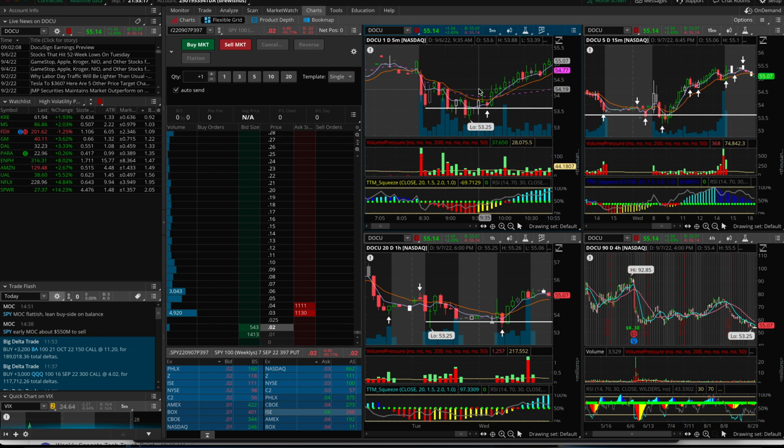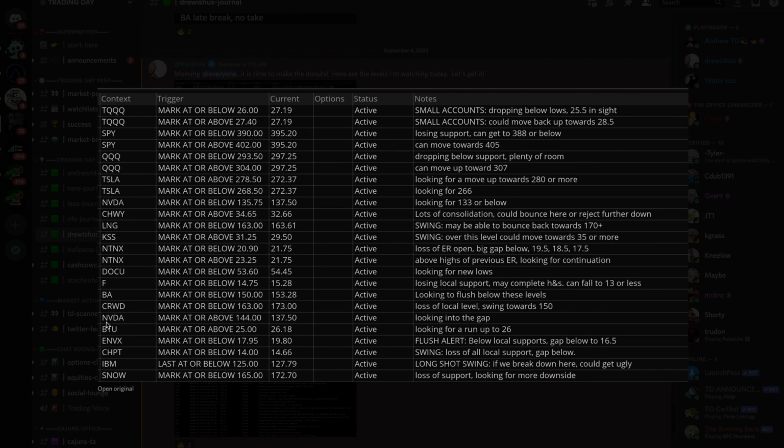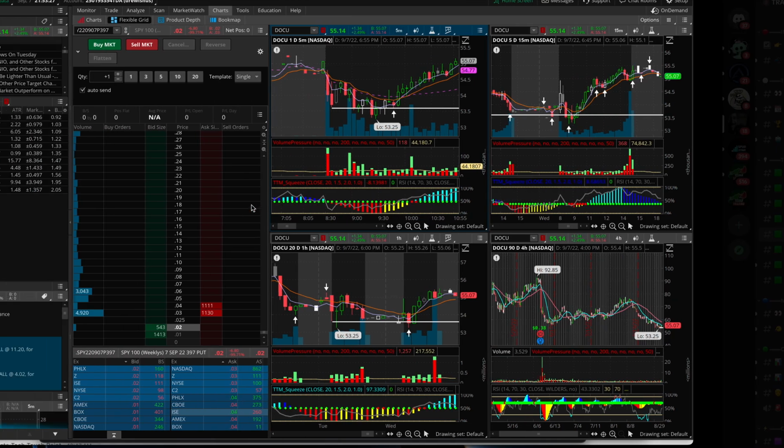And I would have advised anybody asking me questions to avoid it as well, because this did not commit to the move. So again, that is what I would call a weak break, no take. And that is not the type of break that we're looking for. Now we're going to go take a look at 2 other tickers to demonstrate the rest of the concepts that we're looking for here. The next one we're going to look at is NVIDIA.